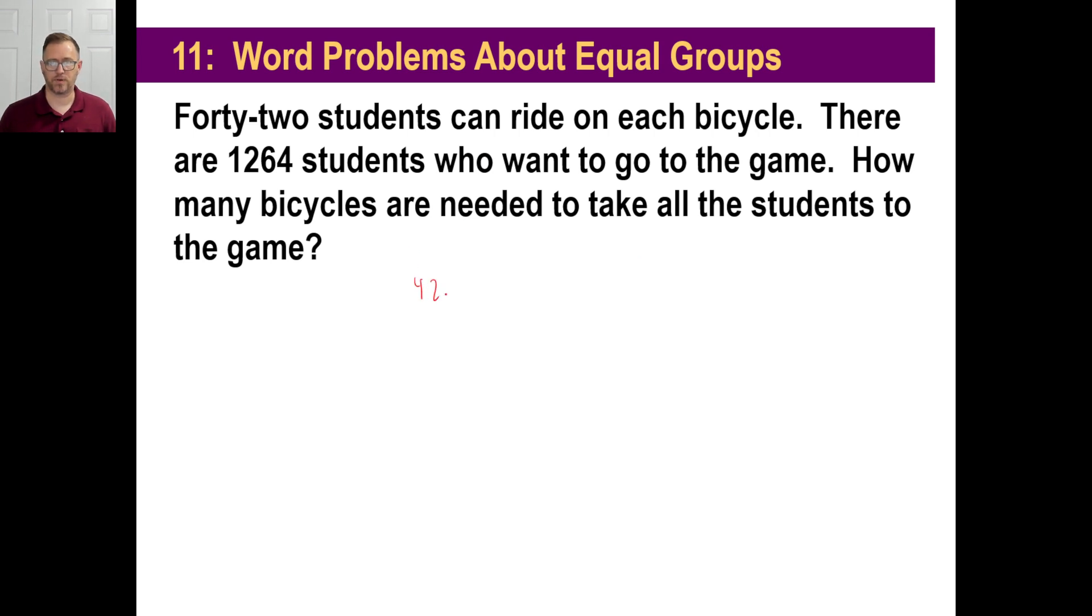We got 42 students who could go on each bicycle. These are big, like, homeschool-sized family bicycles, right? So how many bikes are going to need if 42 can go? And there are 1264 total. So let's go. If you remember your 42's tables, 42 times 3 is 126. So it goes perfectly in that many times. So if you subtract it, nothing left over.